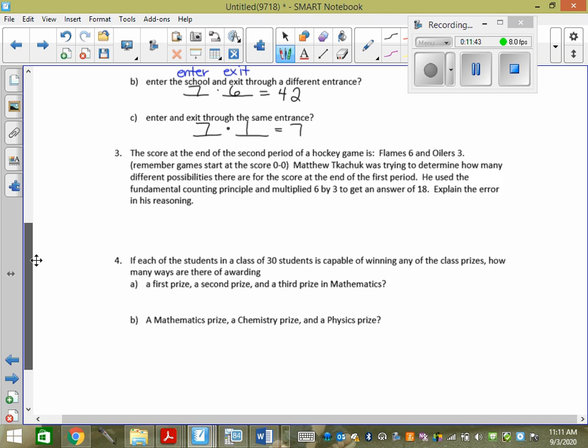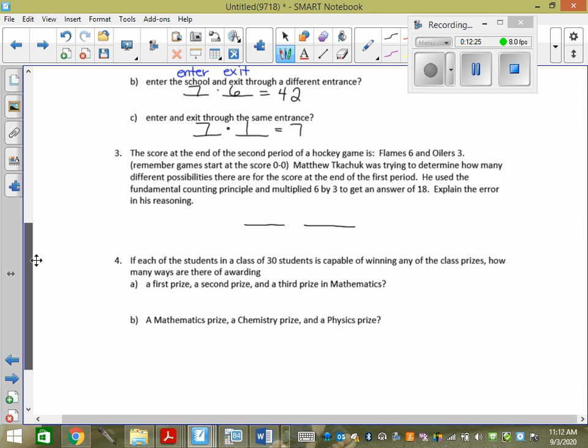Smart engineer, really. He used the fundamental counting principle and multiplied 6 by 3, and he got 18, which is an error, because what should it be? You guys are all with Kachuk. Well, I don't think that you should have used 6 and 3. Why not? What should you have used? Hold up. I might just be missing something. He's determining how many options the first period could have had? Wait, is the game over or is it still in the first period? This is the end of the first period. Oh, and then the second period. Well, it's the end of the second period.